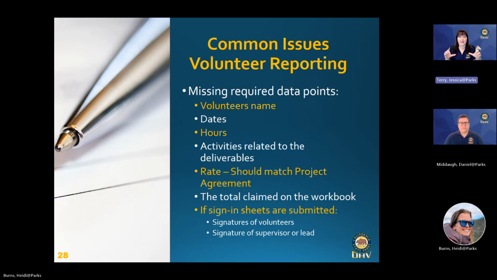So have this slide up, make sure the details are in there. Work with us if you want to talk through forms that you're using. We can help you find ways to add the missing information into it. And again, whenever possible, the Excel summary is always going to be our favorite, because then we can actually check the totals and the formulas and everything like that, which is the fastest way to review volunteer reporting time. Next slide, please.